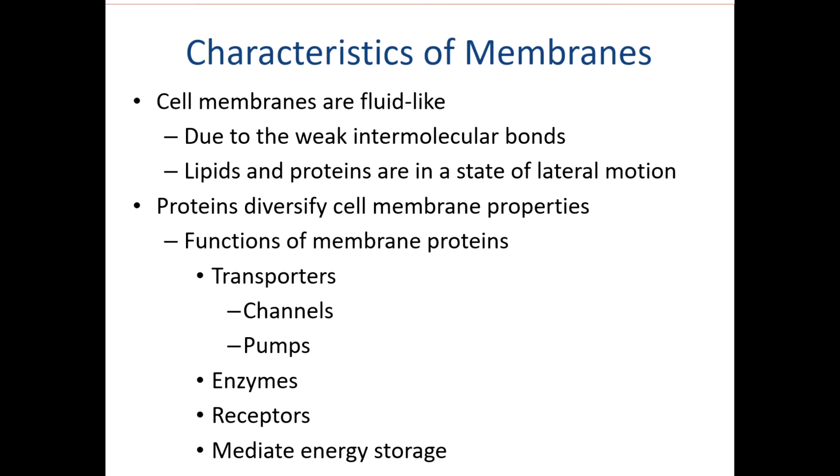This is due to those weak intermolecular bonds. One of the other things we're going to see is that the cell membrane is not static, it's not rigid. It's actually very dynamic, and the lipids and the proteins are in a state of constant motion, right? We'll see that the proteins typically move around laterally. So that's my second comment. The lipids and the proteins are in a state of lateral motion.